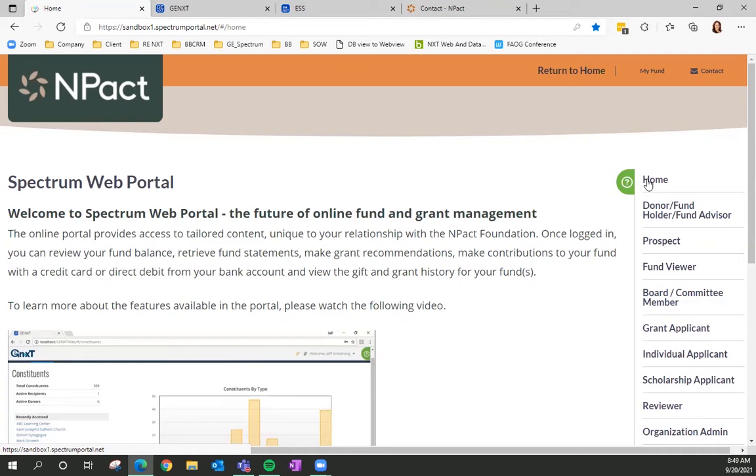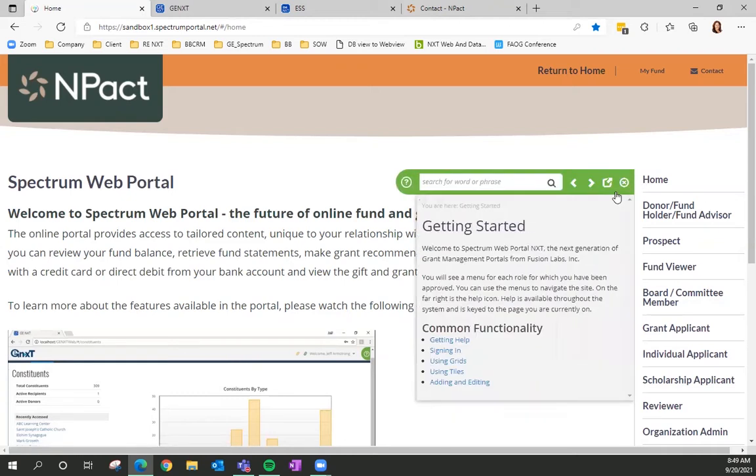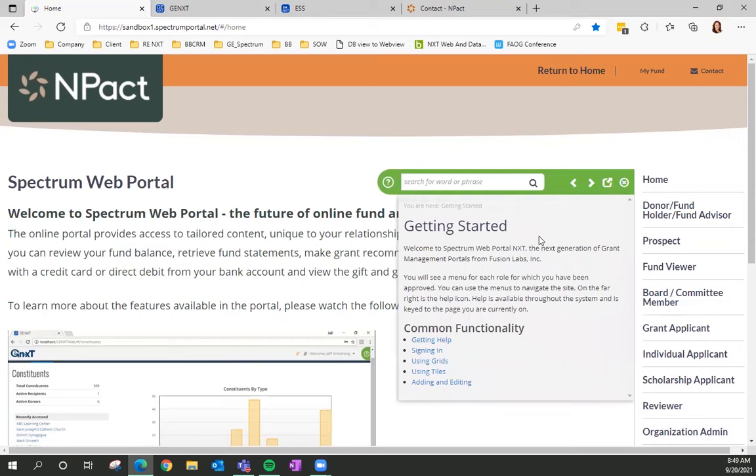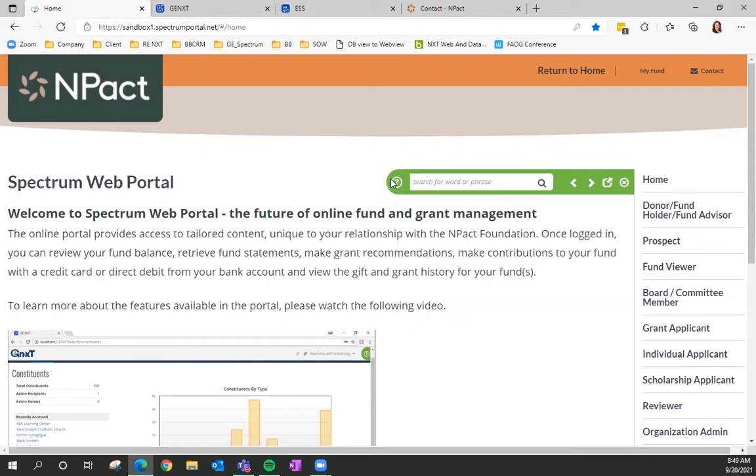Some key features include our in-app help content. So if I open that real quick, this is customizable for all roles to match your preferred configuration. The web Spectrum portal is also cloud-based and is more mobile responsive. We will also help configure some automated email templates.